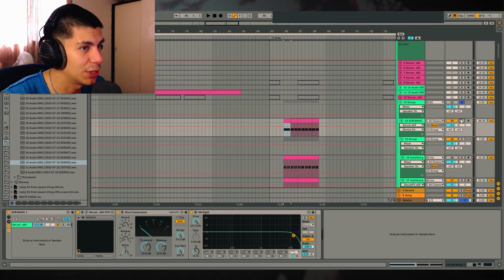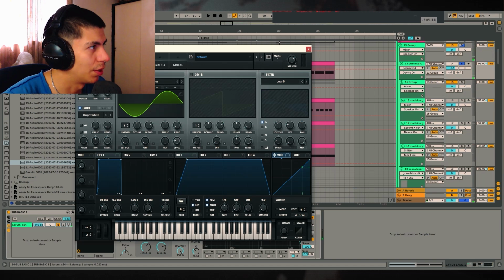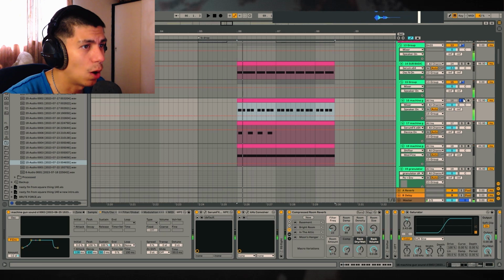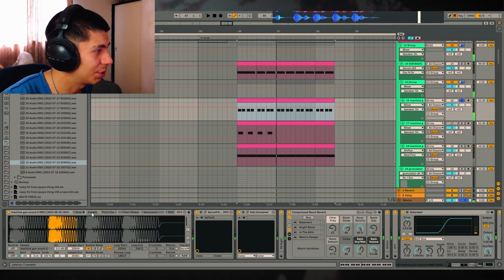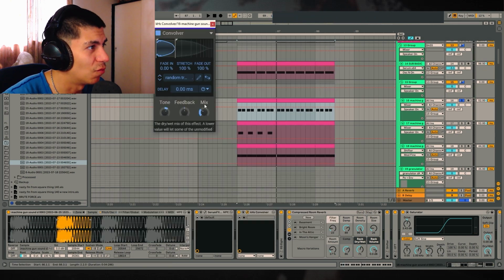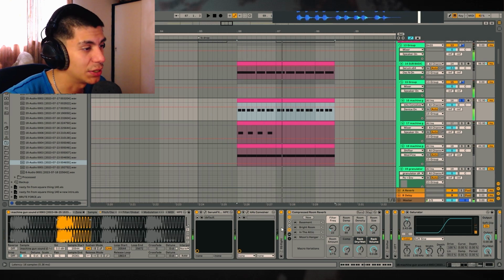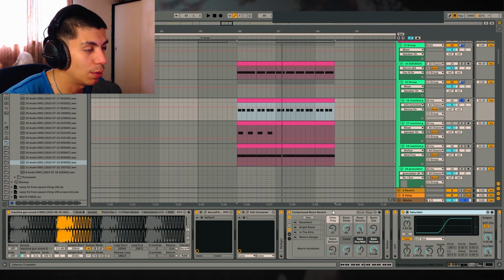Let's check it out. So we have the sub. And it's Serum. Sine wave with another harmonic on top, and then white noise. And just a bunch of distortion. And then this layer. Oh, this is the one that I was using actually. But this is just the same sample over something like this. Serum effects, you smear the signal. Convolver for the pitch. I think this is giving me a really good impulse. It's making it sound a little bit cleaner actually. Space, EQ, distortion, pitch, you know, things that you apply in the process.